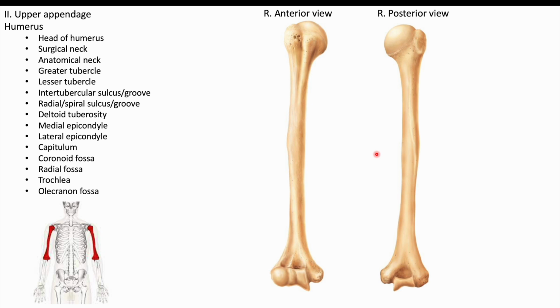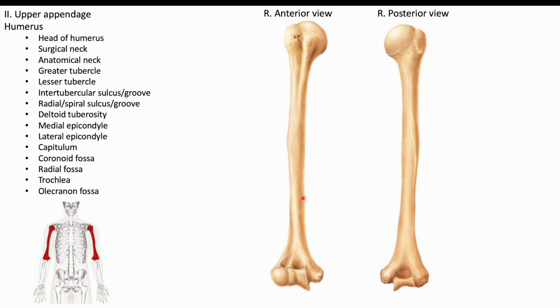So the first thing you want to notice is that in the anterior view, there's going to be these two divots. These two divots right here tells you that it's in the anterior view. And if the head of the humerus is pointing medially, this is attaching to the right scapula. Now, it would be vice versa on the left humerus.